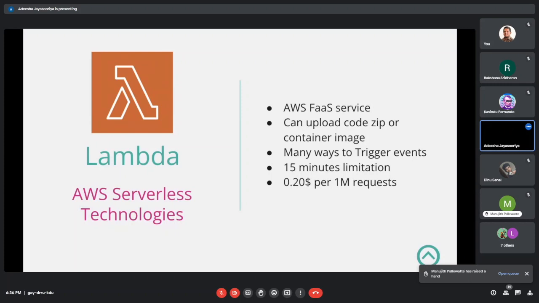Okay, Manoj. This is about Step Functions from the previous slide.